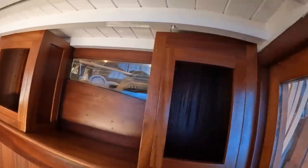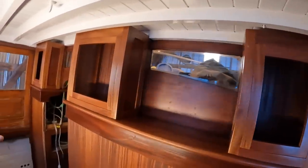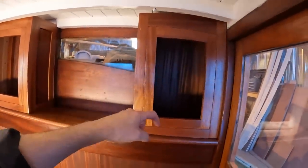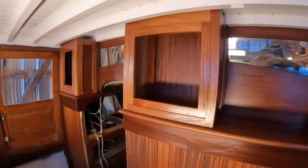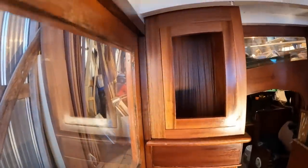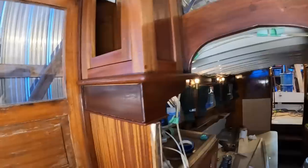Well, I can tell you this is the moment I've been waiting for all week. Absolutely thrilled, just thrilled. To me, this style of cabinet is much more in keeping with the boat. Oh my gosh. Now there's lots to be done still, of course: hinges, latches, shelves, glass. I've decided to put glass in all three cabinets actually, and I'm really looking forward to that. In fact, at some point I would love to put leaded glass into these cabinets, but time will tell.